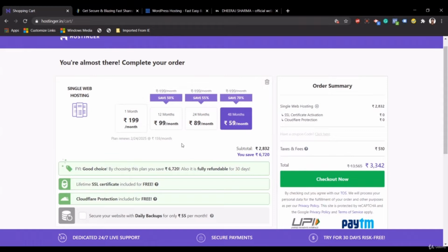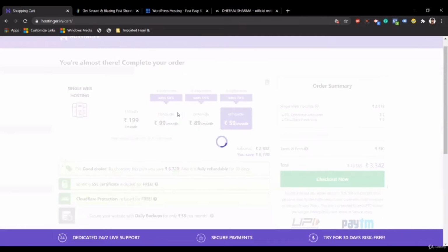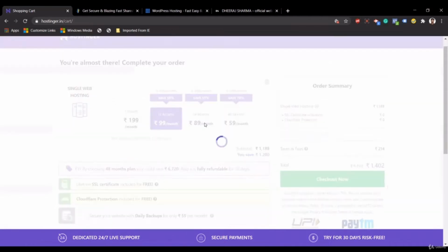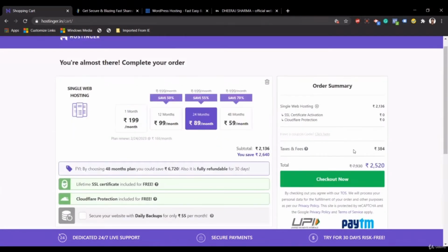But in case you are just getting started and are not sure if you will need this hosting or the domain or this website for a longer period, you can simply go for the 12 months plan or 24 months plan. The 12 months plan will cost you 1402, and the 24 months plan will cost you 2520 rupees.